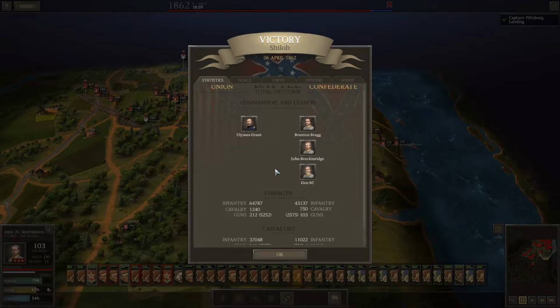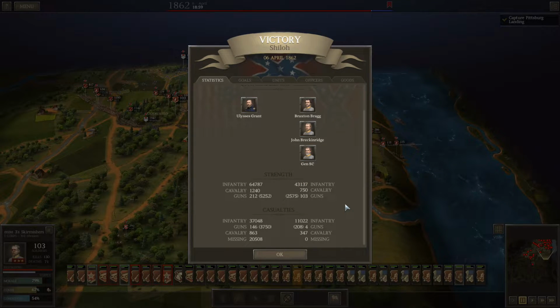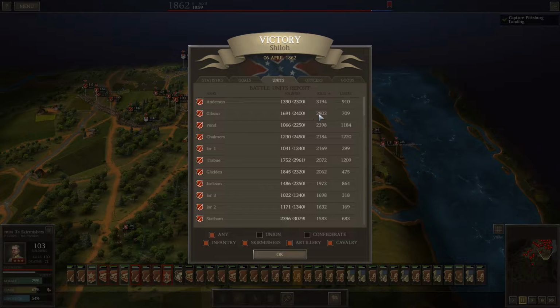It's over 5-1. Here are the numbers for you to take a look at, the raw numbers, and yeah, I was pretty surprised. So Anderson got 3,000. Let's see.